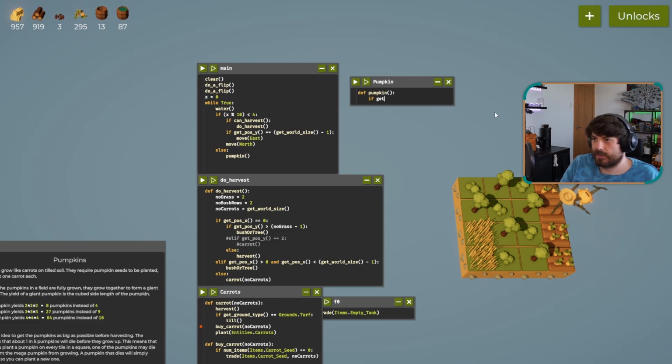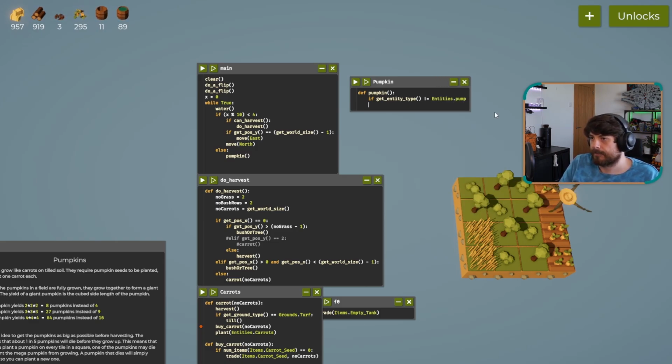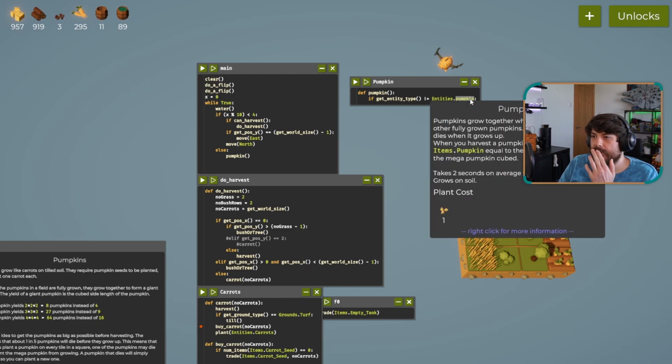If get entity, yes, no. If get entity is not equal to pumpkin. No, wait, that's not what doesn't work. Entities dot pumpkin. So if it's not a pumpkin at that point, even if it's like a dead pumpkin, is that right? Don't know.